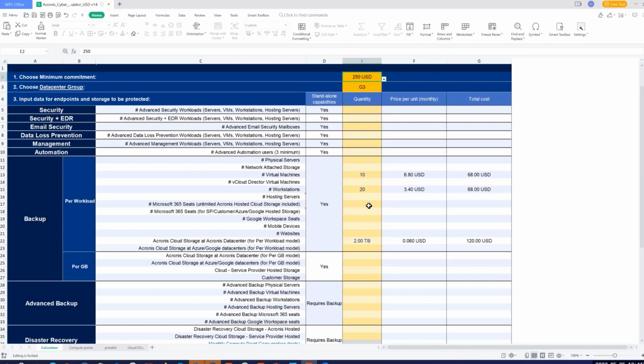I've seen a partner that had just one customer consume 250. In fact, the partner was on 250, but that customer was able to consume more than 250. The customer went up to 2,000 USD. This partner was on 250, but one customer consumed not only the 250, but more than the 250 subscription that the partner is on. Their environment was so big that the partner subscription is now at 2,000 USD per month.